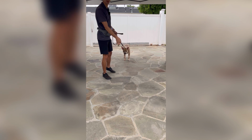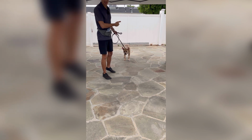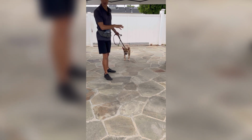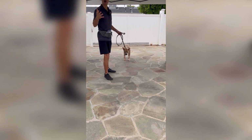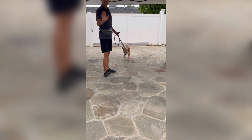We can bribe. I can bribe her, but I'm also evaluating, if I don't bribe her, what does it take for her to figure this out? We've already done it with her, so we're going to stick to that technique for right now. She's already seen what happens when she relieves the tension. She already saw that I was willing to sit here and she was going to be the one that relieved the tension, not me. So we're going to stick to it.